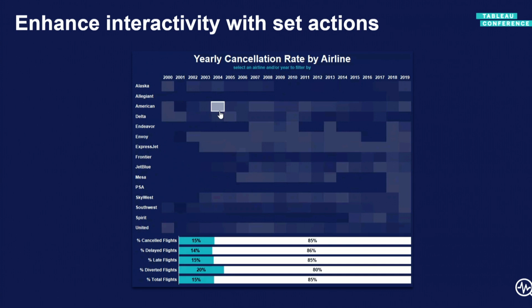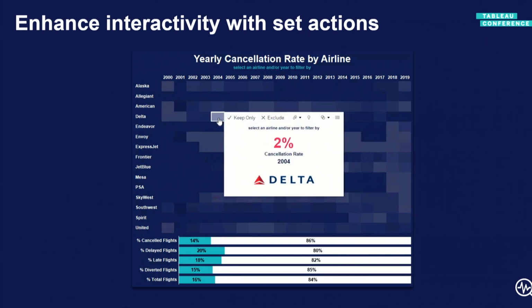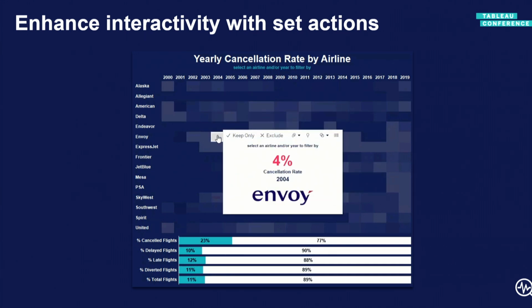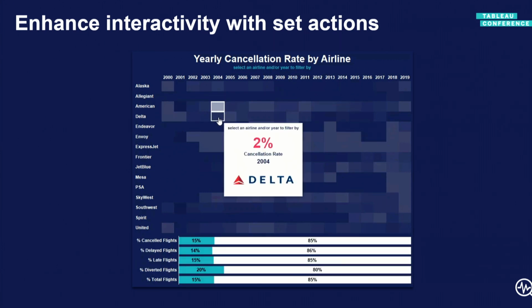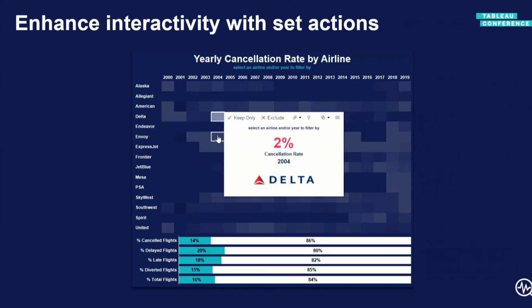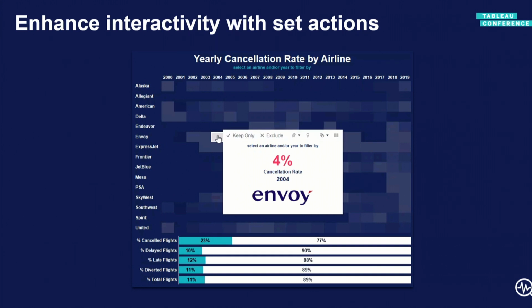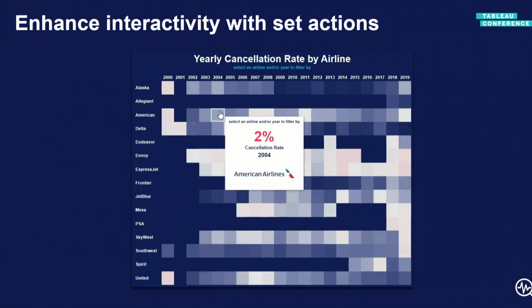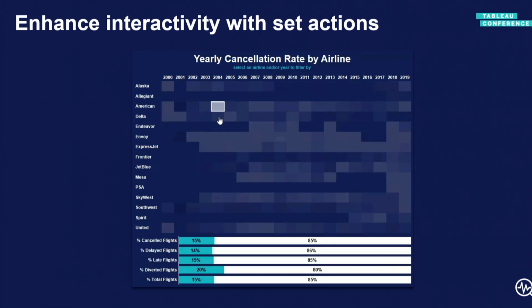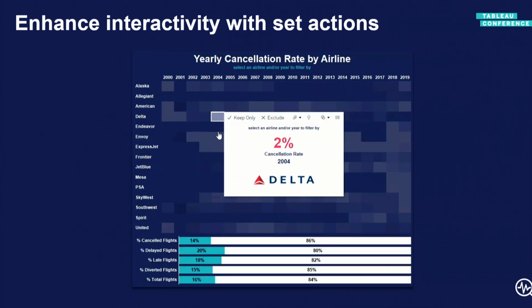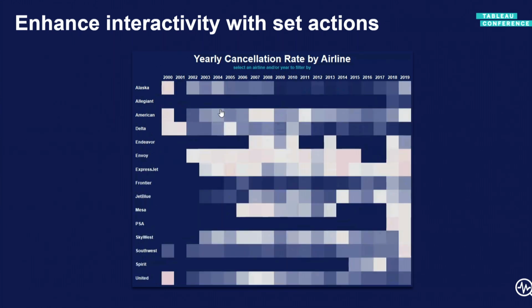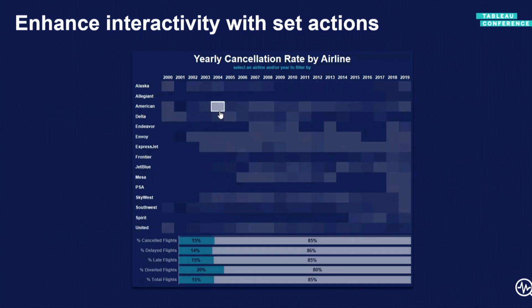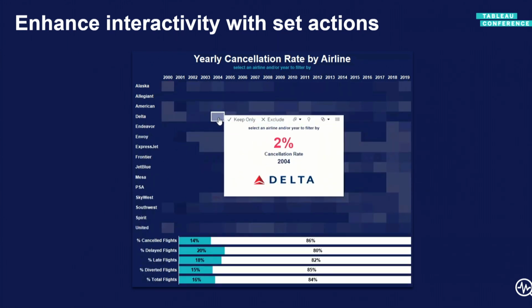So the last thing, set actions. If you haven't heard about set actions, I want to know where you've been in the last 6 months, because they have been absolutely everywhere. Now, the set action means that the value of the selection you make on a visualization can be stored in a set. Okay, that's cool. These can then be used in a visualization either just being applied to the marks card or in calculations. And what that means is so many possibilities and options when it comes to built-in expressive interactivity.